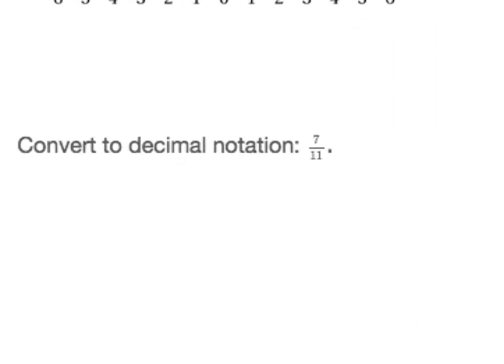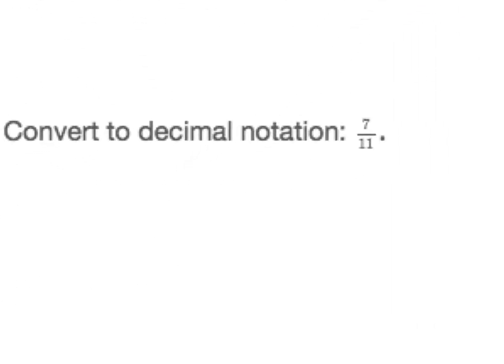Convert this into decimal notation. Okay, and 7 divided by 11, I don't really know. Okay, so I don't know what that is. I don't know the decimal approximation. I would advise to use your calculator. And let's just go ahead and do that real quick. And when I put that in the calculator, what I'm going to get is 7 elevenths is going to give me 0.63 repeating. Okay, and I'll talk about how I know that that's repeating on the calculator and how, we'll go through this using long division to show that.